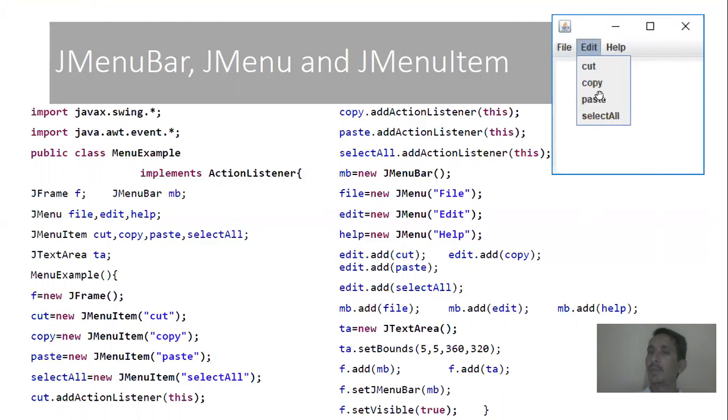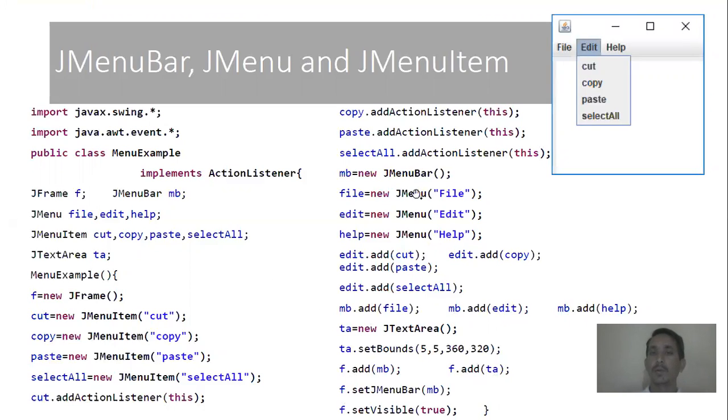We add items in the menu, we add the menu in the menu bar, and now we add the menu bar in our frame, so it is visible at the top. We add the text box in this one, right? And set JMenuBar to the MB. This is a special function available for the menu bar: frame.setMenuBar(mb). So it does not behave like a normal component. It behaves like a menu bar.